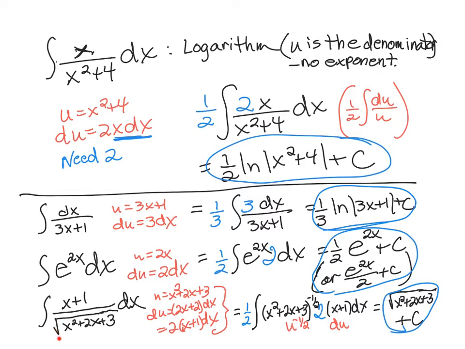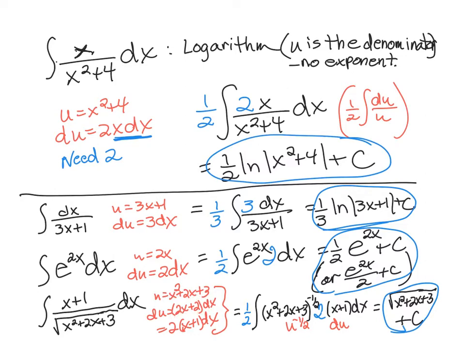Radicals are exponents. And remember, the top is the power, the bottom is the root. So this is just blob to the 1/2. So I rewrite over here as blob to the minus 1/2, minus because it's in the bottom, 1/2 because it's a square root. Now, I set the stuff inside the parentheses equal to u.